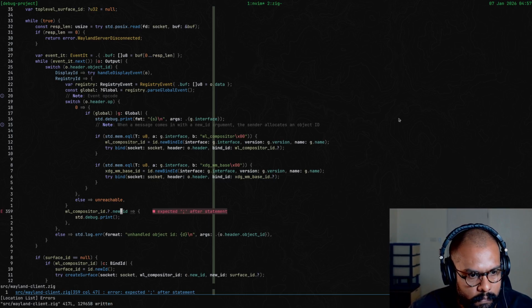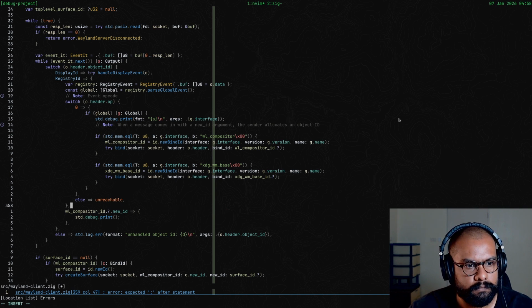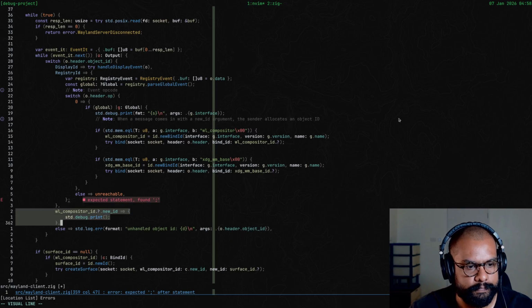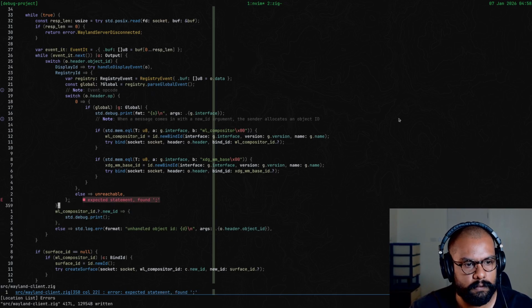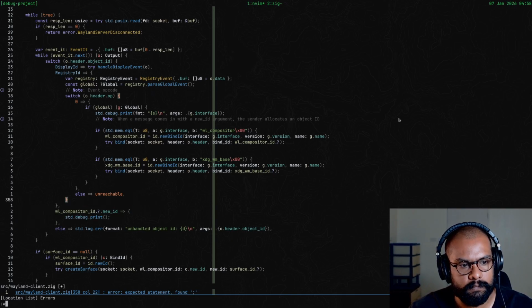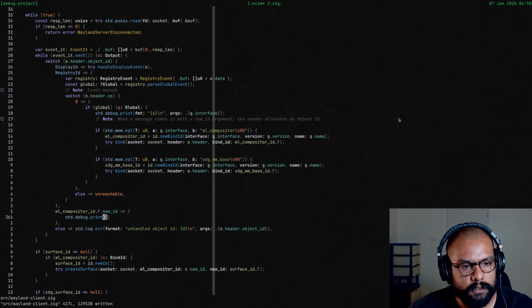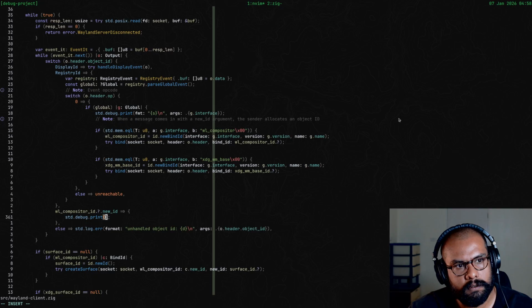What's this now? Oh, it's still in the wrong place. What about now? Standard debug.print. What do I have? Let me see if I get anything. Compositor event.